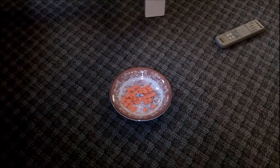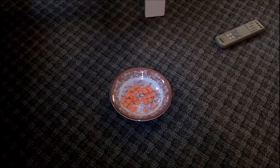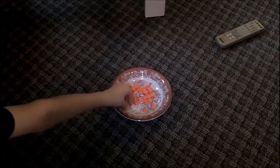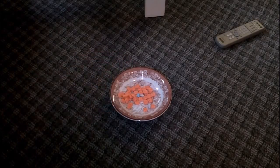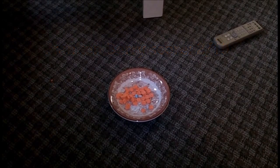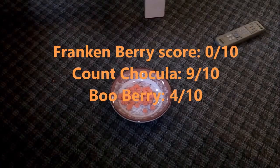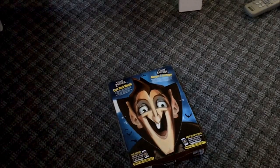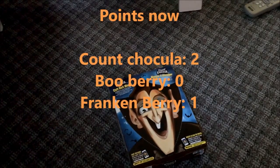Alright guys, so now I get a taste of Frankenberry — my favorite. The Frankenberry is about 7,000 years old so it might not taste that great. Let's just grab one of these little ghosts. Oh! That is awful! I gotta try one of these marshmallows. I hate water. Alright guys! The winner of the taste category is Count Chocula, giving him two points. Frankenberry having one point and Boo-Berry with nothing!